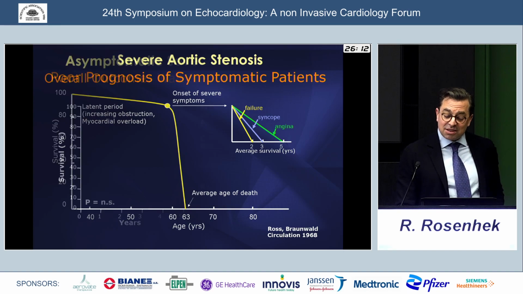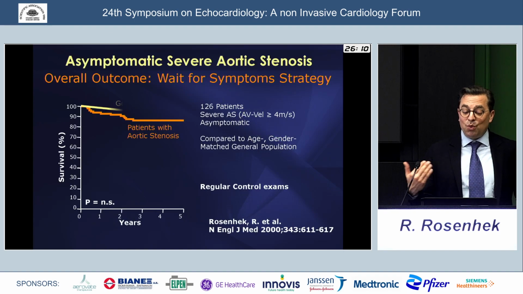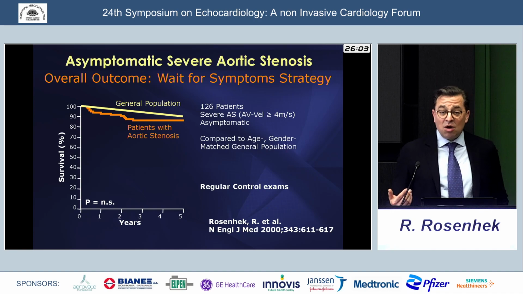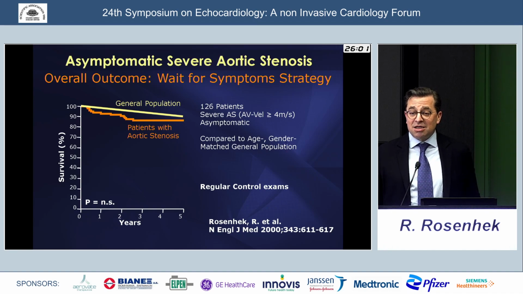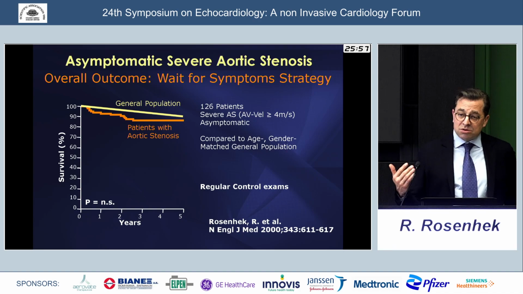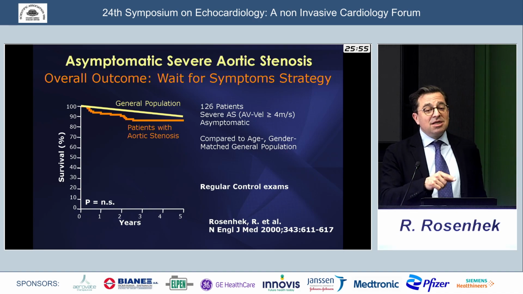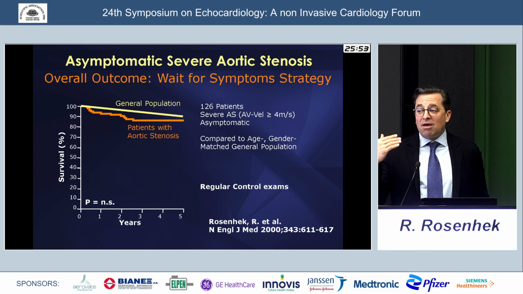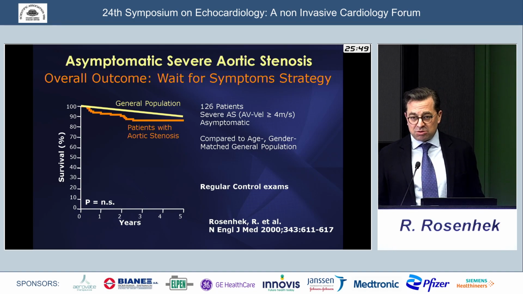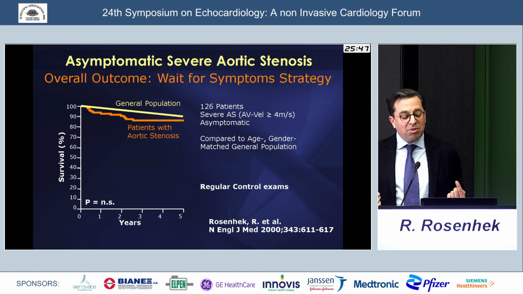Now, what about the asymptomatic patient? Can we wait until symptoms develop? And this was a question we addressed in the year 2000, where we followed asymptomatic patients with severe aortic stenosis. And we were able to show that these patients overall had a survival that was comparable to an age and gender matched population. But there is one but.